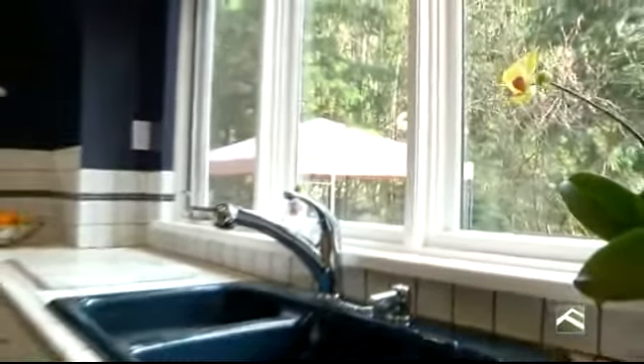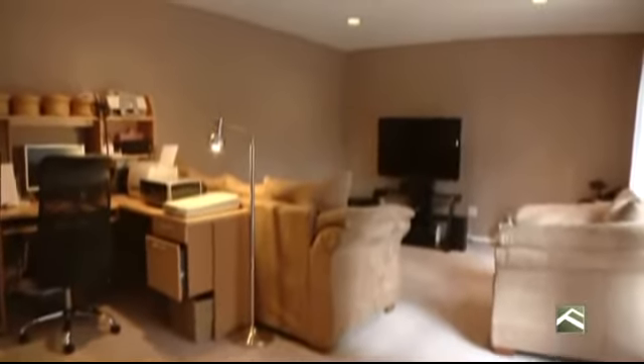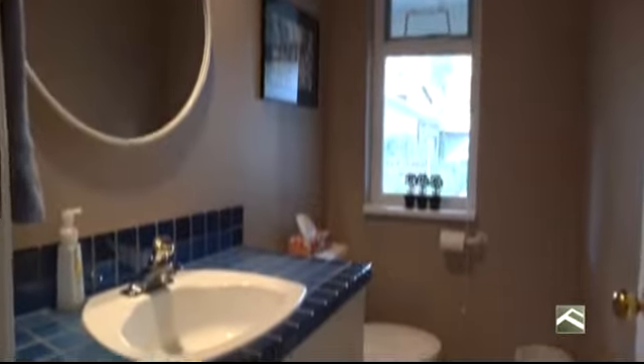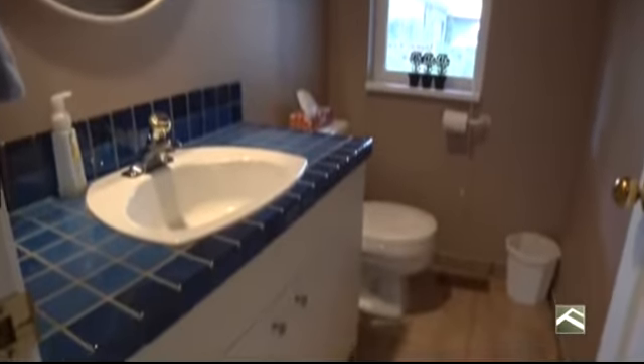But that's not all. The kitchen opens to a grand rec room or media style room that is ideal for your big screen TV and family movie nights together. All the rooms on the main floor are very large. A powder room is located on the main floor as well, tucked away in a private location.